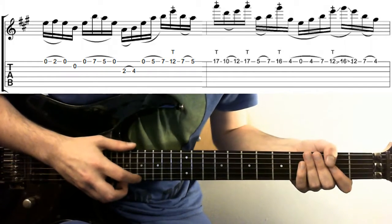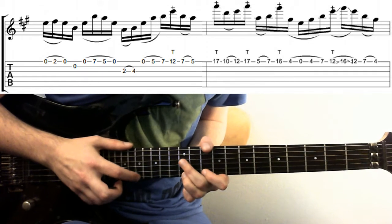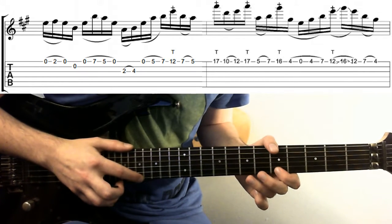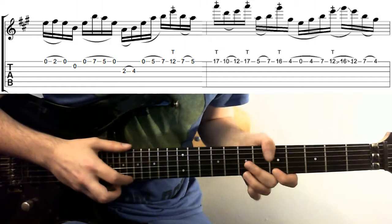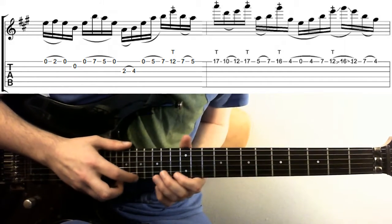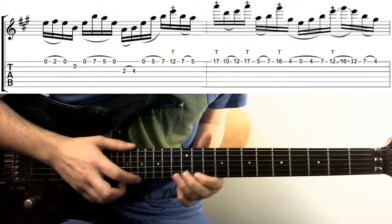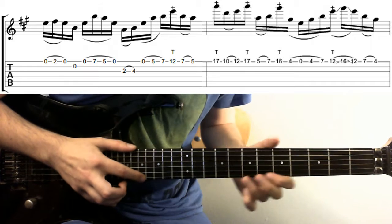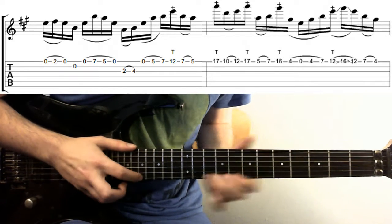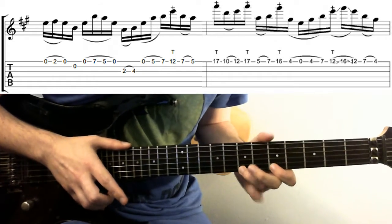What you're doing is tapping on the 17th fret, pull off to the 10, hammer the 12, tap the 17 again, pull off to the 5, hammer to the 7. The trick is to slide the left hand down while the 17th fret is being tapped. So you don't want that kind of thing. You want tap, and then I move my left hand down. Just like that.